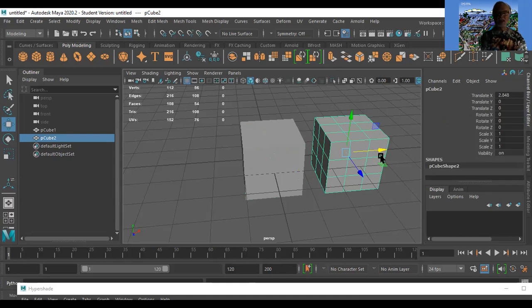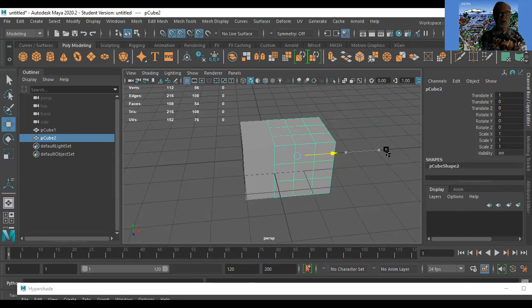Now notice this has been translated on the X 2 centimeters, almost 3 centimeters. See the grids, 1, 2, 3, moved it over 3 centimeters. And if I snapped, which I could snap and move it over. Come on, you can snap. Come on, you're being stubborn. All right, he's being stubborn.